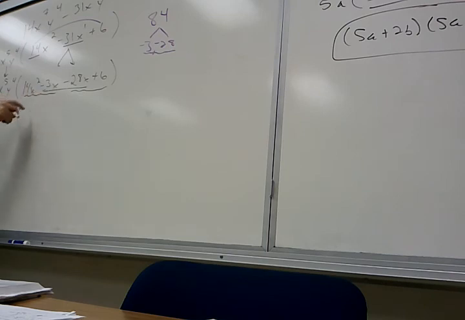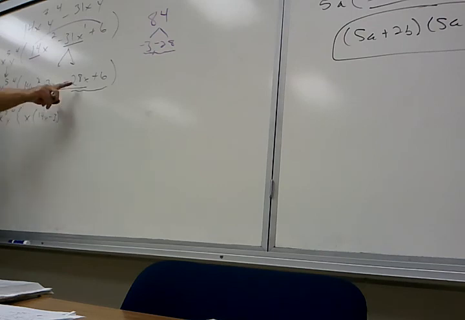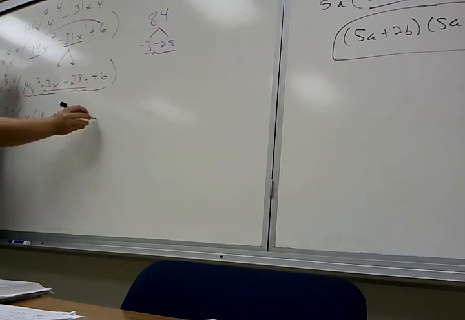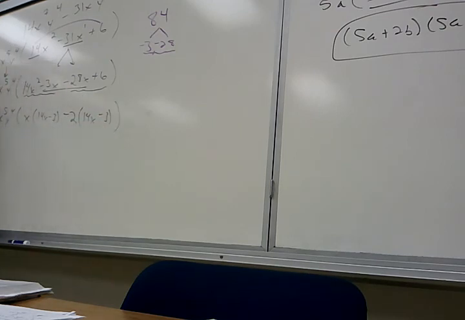What comes out of these two? x, good. I'm left with, yeah, it's the only thing, right? 14x minus 3. I like it. 14x minus 3. What comes out of those two? 2. What kind of 2? Negative 2, right? So that's going to change sign and become positive, 14x minus, and that's going to change sign and become negative 3. And you see how you're on the right track.